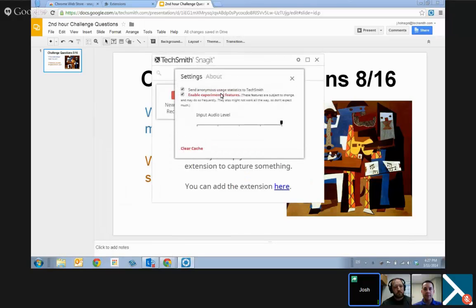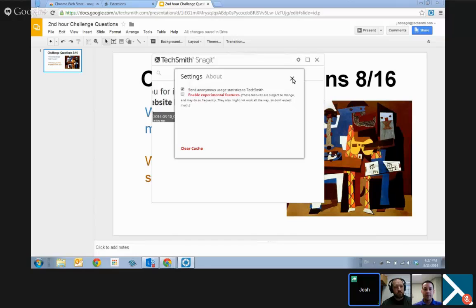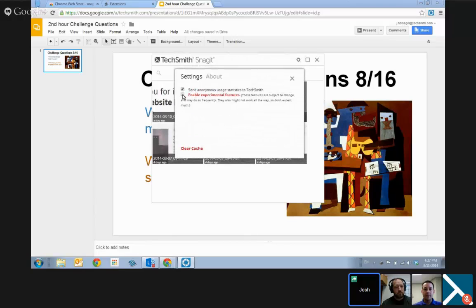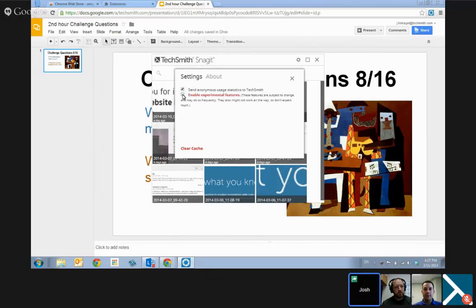And what you want to do is click this Enable Experimental Features. Now, by default, that'll be off. So the first time you come in here, you click on this, and you'll see this box will be unchecked. You want to check that, and this is what turns on the experimental or beta features that we're working with and showing you today. At this point, everything screen recording related is under that checkbox. So if you want to do any screen recording, you've got to check that.